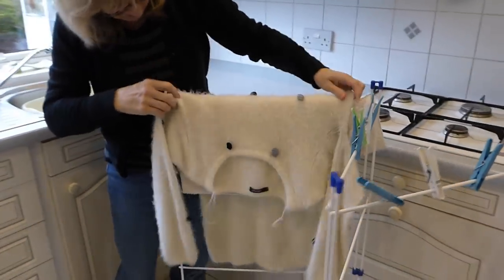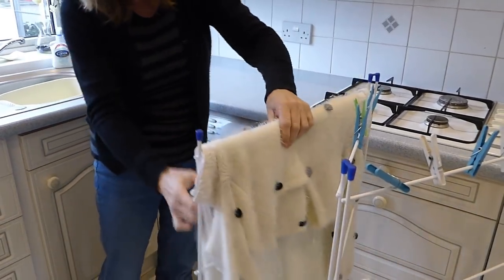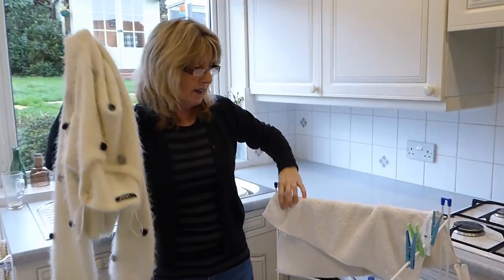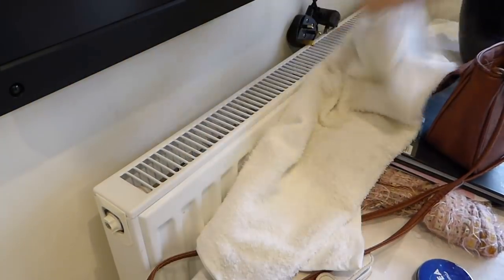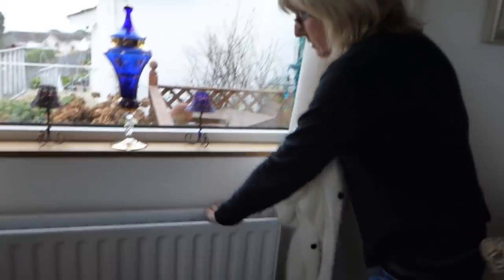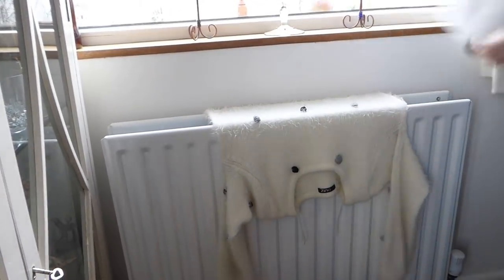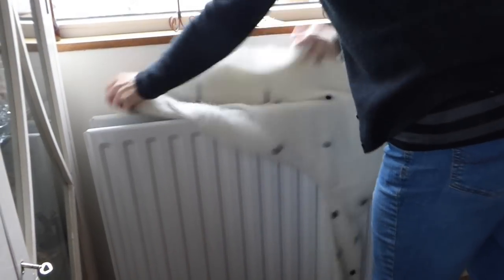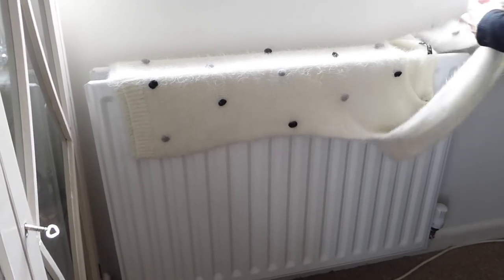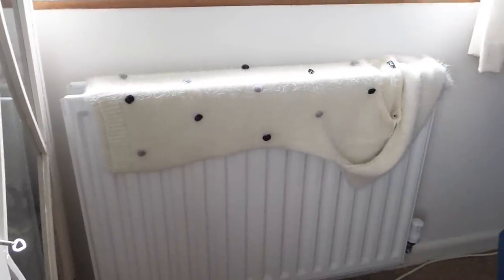If you're going to hang it over a bar, position it so the weight is balanced — find the centre of balance. Personally, I'd rather pop it on the radiator turned down with the thermostat. If you've got a radiator with ridges, put a towel across it to soften those edges. The best ones are curved radiators — I've got a stat on it so I've turned it down so it's not going to get a blasting heat, otherwise you'll damage the fibres. I'd get as much of the weight off it as I can, dry it draped across, pop the arms up on the radiator, then turn it over.